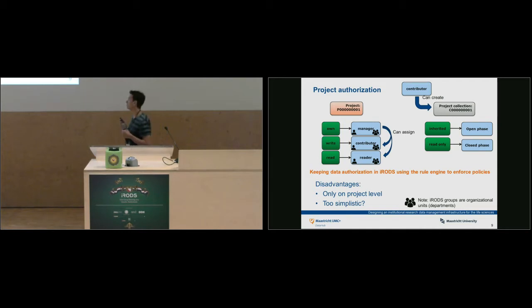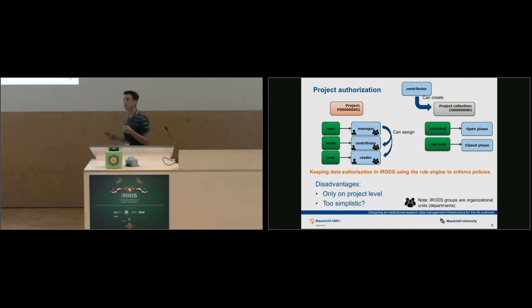Authorization is very simple actually, and I think this is really where iRODS shines: being able to set up this kind of custom scheme and using the policy enforcement points and the rule engine to build your own authorization scheme. What we've done is use the basic three ACLs that you can set: own, read, write, and assign those so that if you own a project, you're a manager. You can assign the contributor and the reader role. With write and read, you're the contributor or the reader. And you can either add users or groups to those. Groups are simply logistical units, departments within our organizations. Then as a contributor and also as a manager, you can create project collections within those projects.